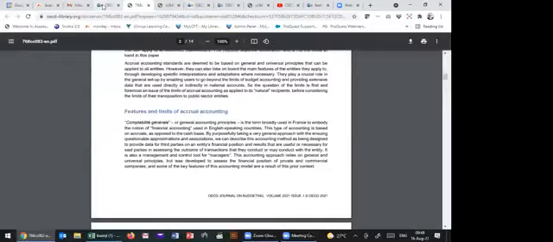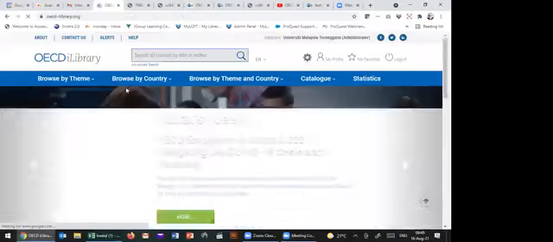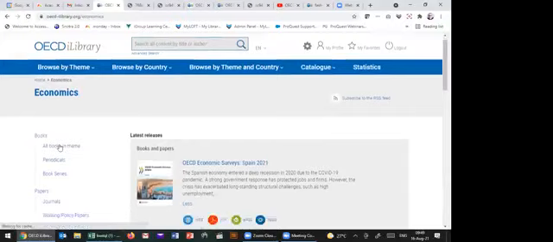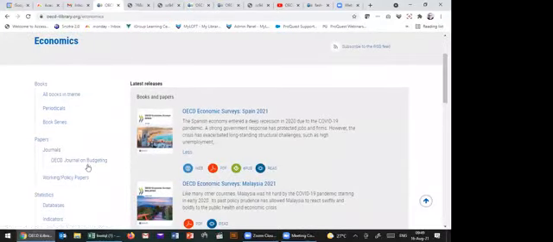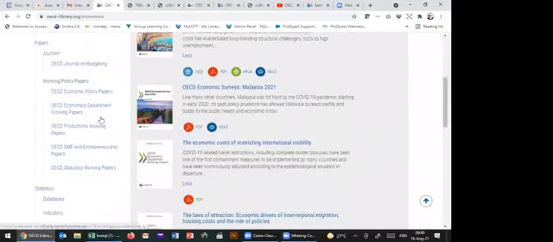Okay, so this is a journal. So I can see that there is only one journal for the economic topic. Okay, because we can find from here under economic, right? There is only one journal. Okay, and then how about the working papers or policy papers? There are some.